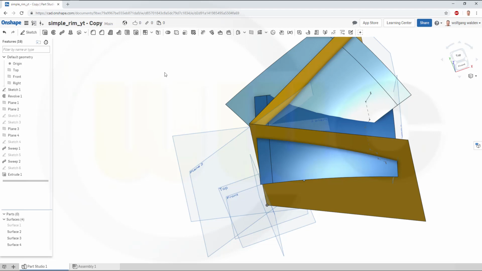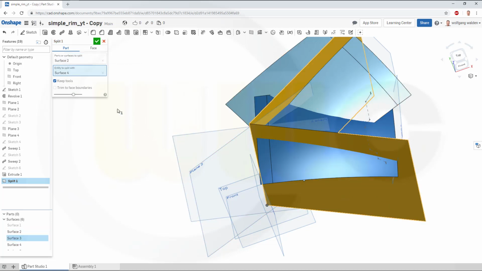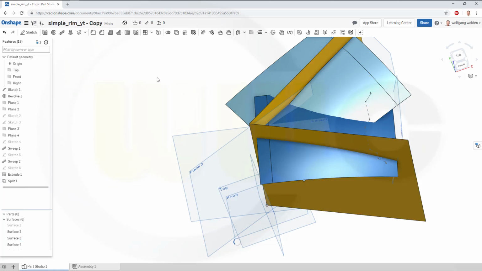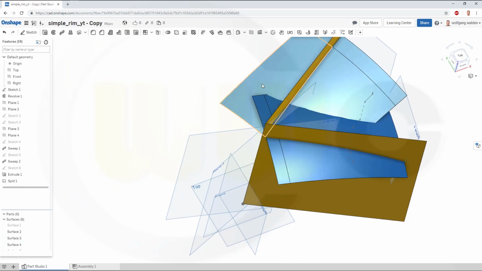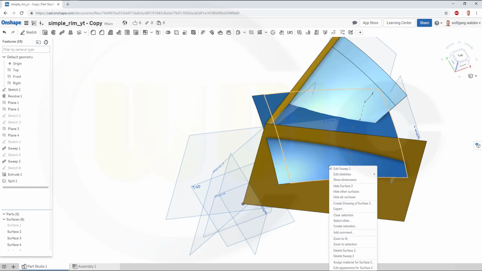So split command. I want to split parts. I want to split that part and the entity to split it with, but I want to keep the tools. Would be this surface. Confirm. So I should be able to hide this one and to hide that one.